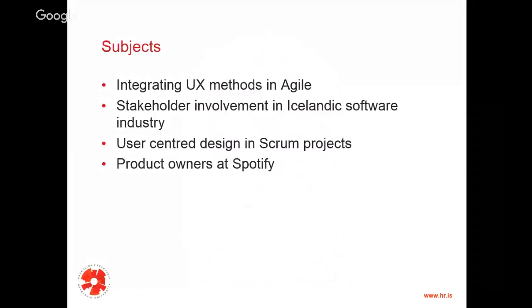The next one was done in Sweden, and it's on how people, especially in Scrum projects, include users in their design. And the third one was conducted at Spotify. It was a master student here at Reykjavik University that conducted that study. So she was studying product owners at Spotify. And all these are examples for you for how you can include the methods and the material we have been focusing on in this course, how you can do that when you come into the industry or start to work there.